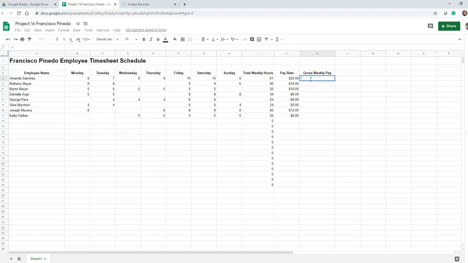So you're going to do equal, el signo de equal. And then you're going to type the word multiply. So multiply. And then you're going to do the parentheses, el paréntesis.